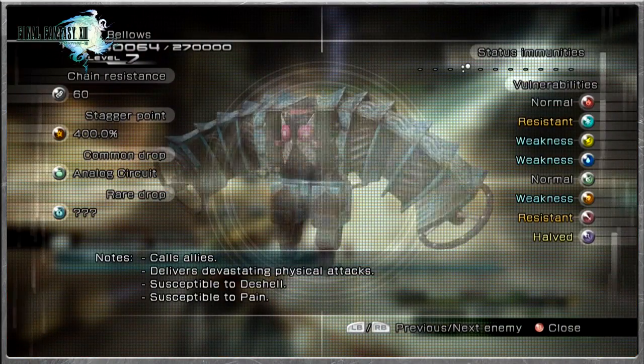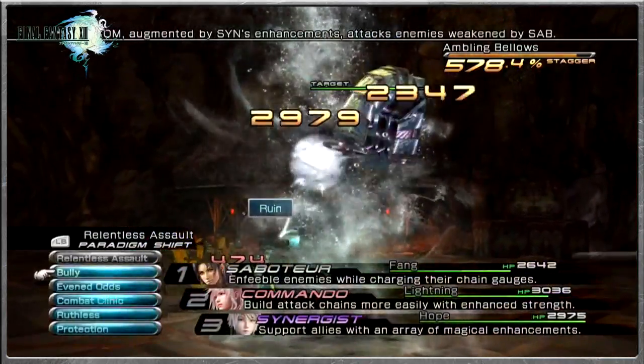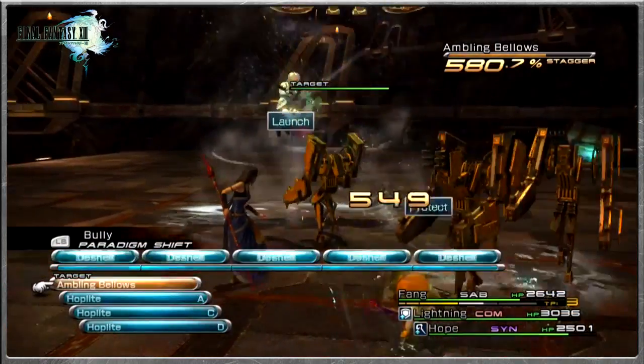Oh, actually, he seems to be resistant to physical. So it's the one we fought earlier, isn't it? Cools allies, delivers devastating physical attacks, susceptible to D-shells, susceptible to pain. With that in mind, I forgot how long it takes to change.